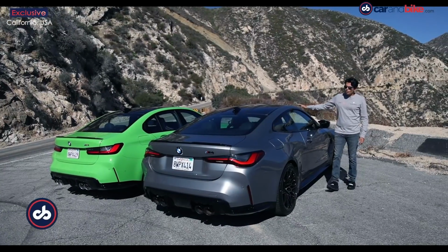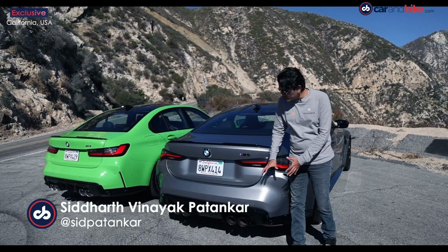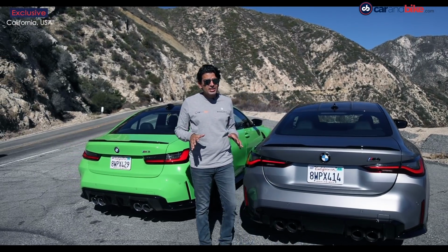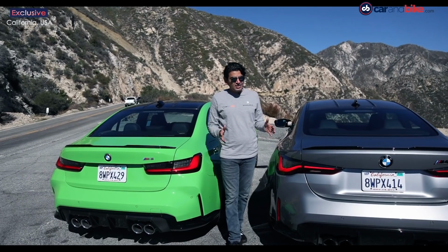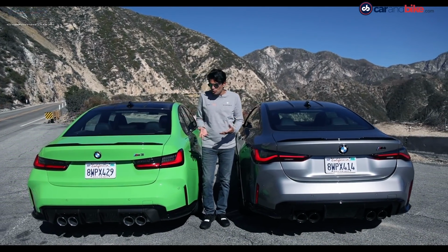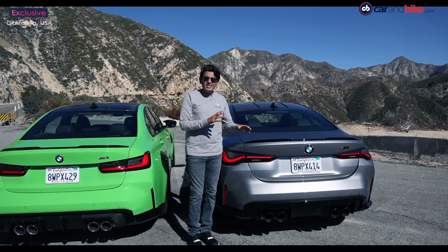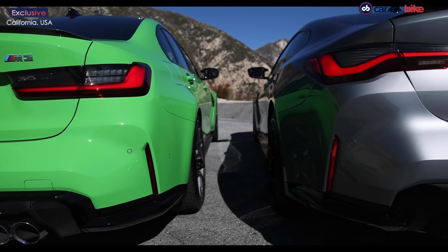So whether it's the roofline, the fender with all of its huge muscle, or even the exaggerated sporty sort of styling, yes, this car does look sportier than the M3. Now, don't get me wrong, the M3 is plenty sporty as well, but it's just in terms of comparison. Then, of course, they pick up styling cues from the 4 and 3 series respectively, so taillight signature, very different as well. And then here you see a lot of blacked out elements. That comes from the fact that the exaggeration on the sporty side increases because this is the competition model.